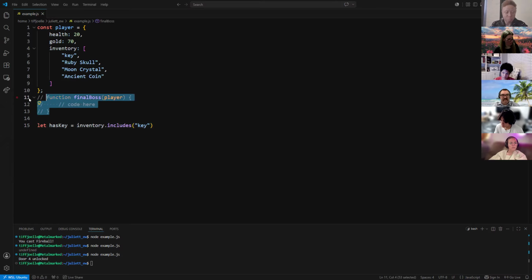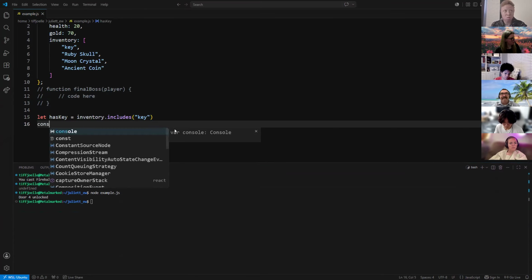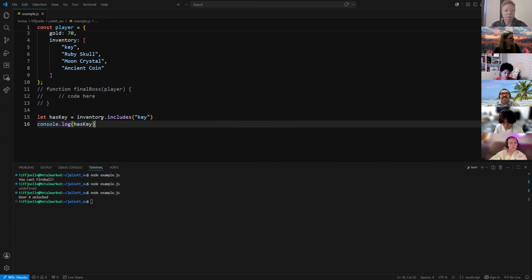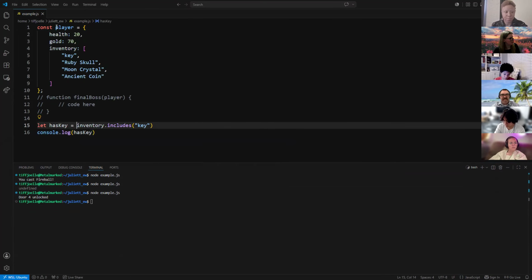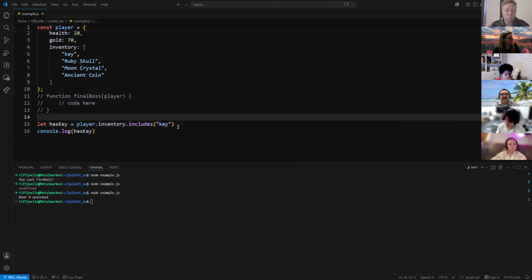So if I console log has key, I would hope that this would say, well, I can't just do inventory, sorry. I would have to do player dot inventory, right? Because it's within an object. Player dot inventory includes key. So let's run this and see what we get.